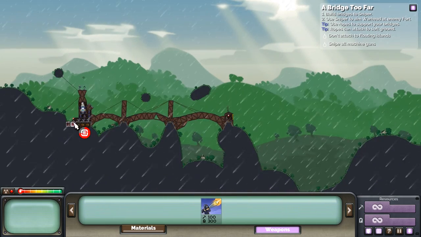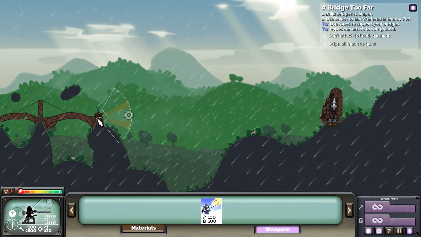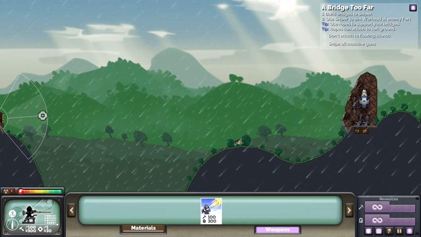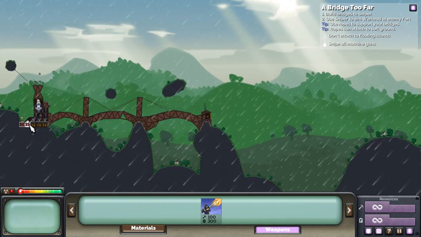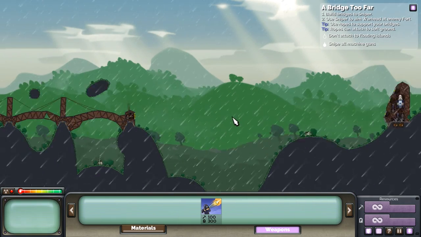So close, but so far. Okay, so I just need to fire that again. This one might actually make it as well, you know. No, it's not. Close. There we go. So snipe all of them. Yep, done. Don't attach to floating islands. Fire at that, and this should be a win.